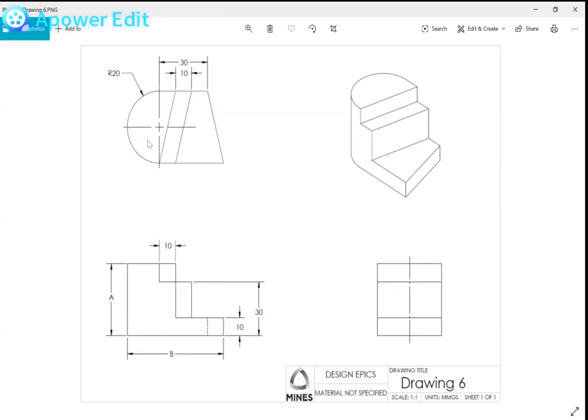But just to review a couple of things, whenever you see the little crosshair with the long lines coming out of it, that's a center mark or center line. Usually the crosshair marks the center of a circle. You might see ones like this, where it's long line, dash, and so on. That's a center line. So: center mark, center line.